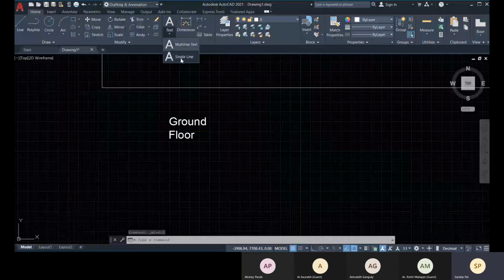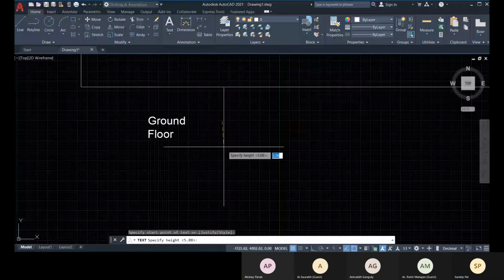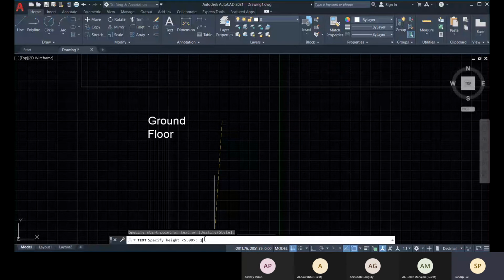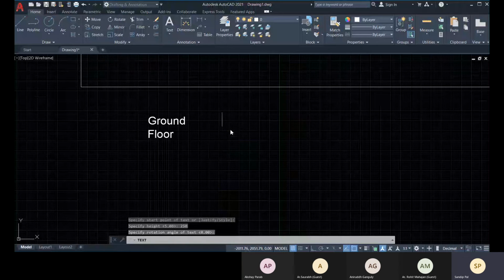And if you go with single line text, you can provide the height here, you can provide the same 250, and you can provide the rotation angle. Here I'm not providing the rotation angle, and you write the text G and F. Here I'm doing the same, but what will happen is I will get G as a different text and F as a different text.